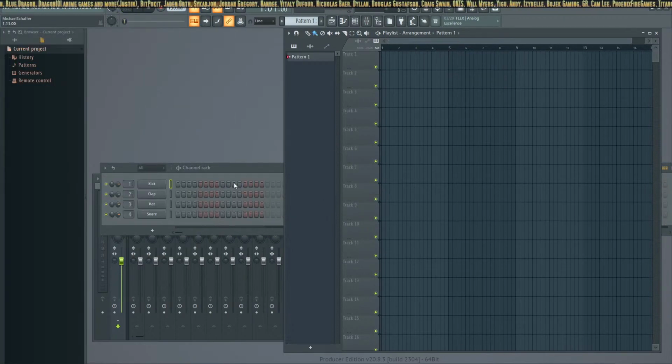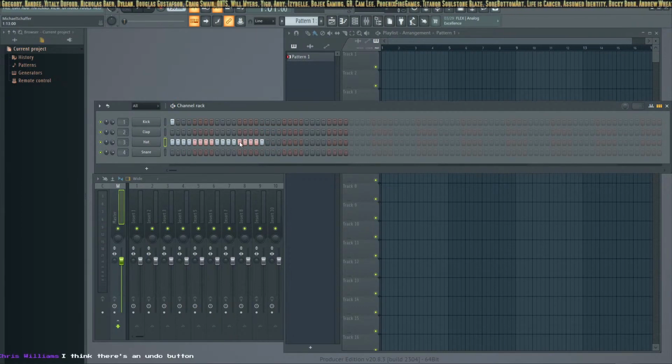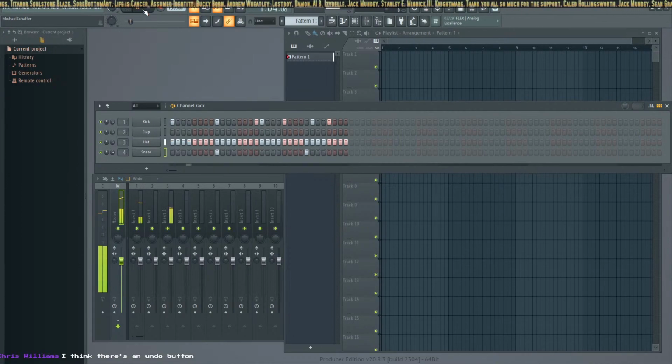Save changes? No. We're learning. I don't care. But now we have this same little kick and beat and hi-hat and everything. Let's go like that. Well, yeah, we'll switch it up. Boom. And then snares on the... Okay.